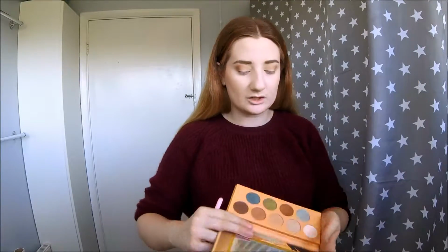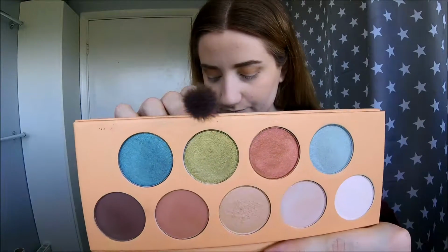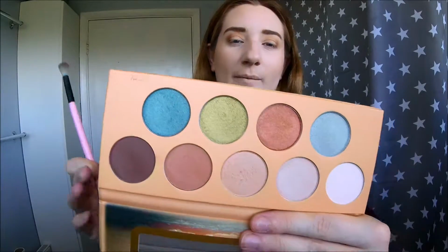Now I can't really decide which of the metallic shades to go in with. I do have to keep it more like the coppery colour, whichever end it is. We'll have to keep it more of the coppery colour, whether to go for some of the blues as well there. I feel like I might ruin it if I go with some of the blues, so I think I'm going to go in with this coppery colour.